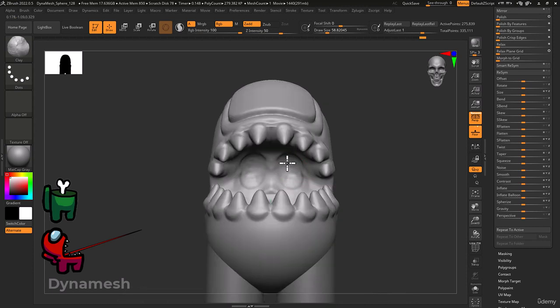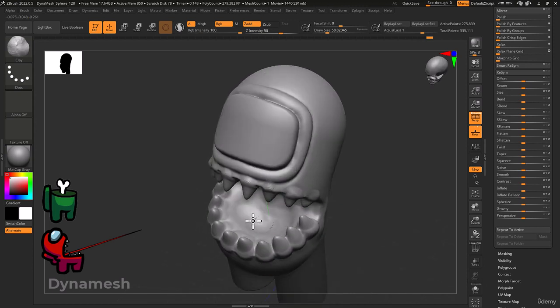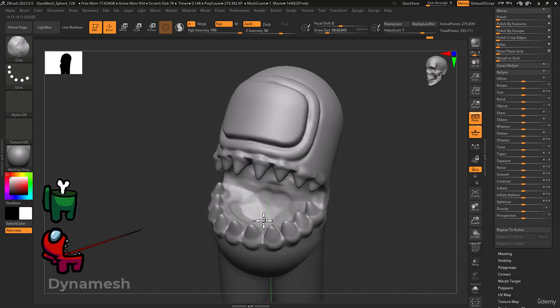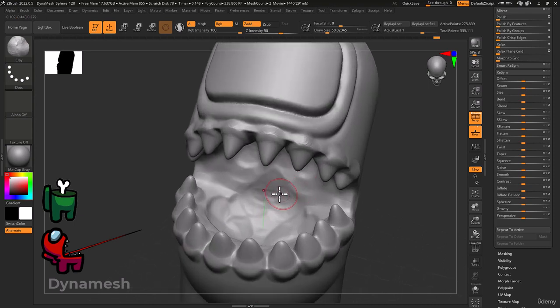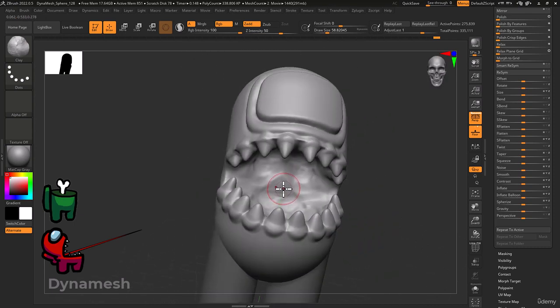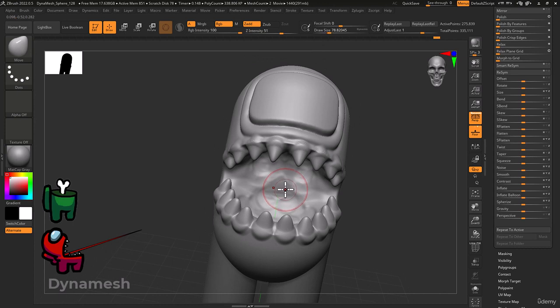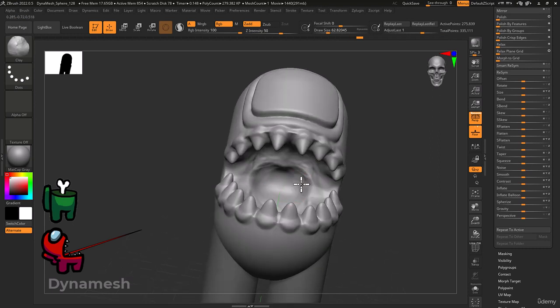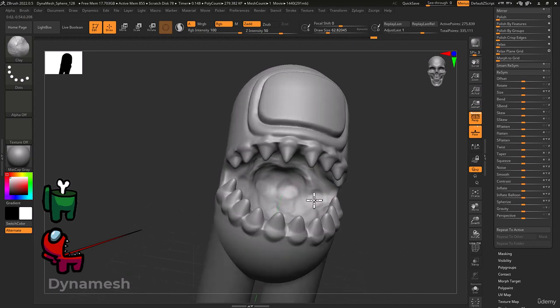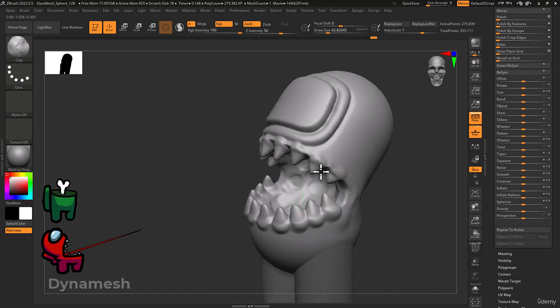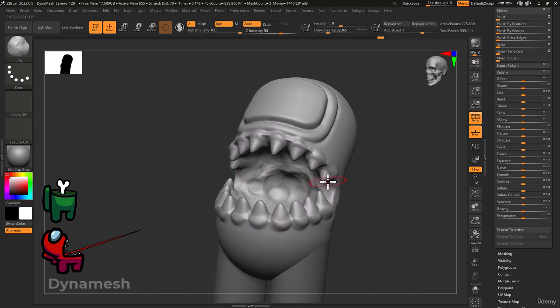Get things looking real menacing. With some textures in here, just overlapping strokes. Alright, now back to the move brush to continue to push a section inward. Just trying to create a nice cavity. I plan to make this tongue as well, so I want a nice place to put that.